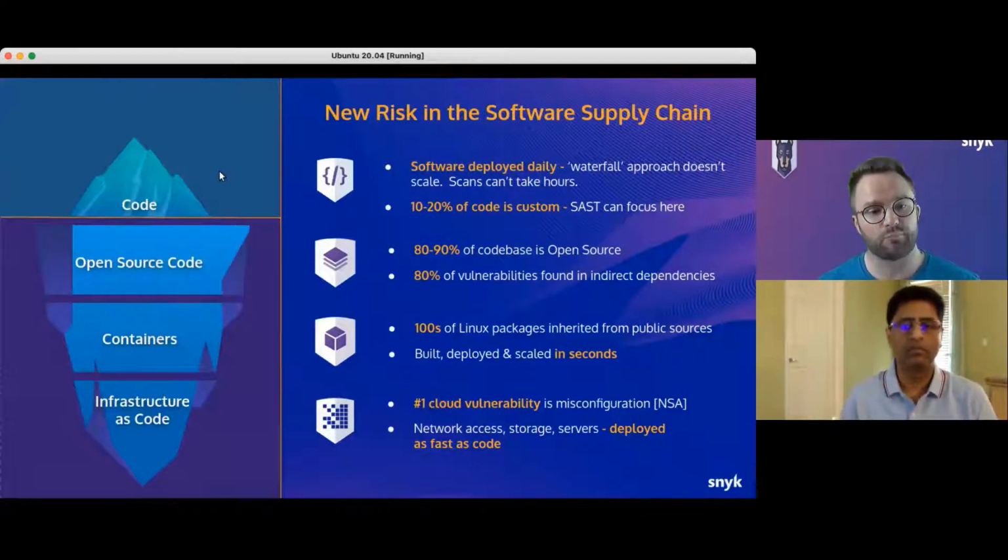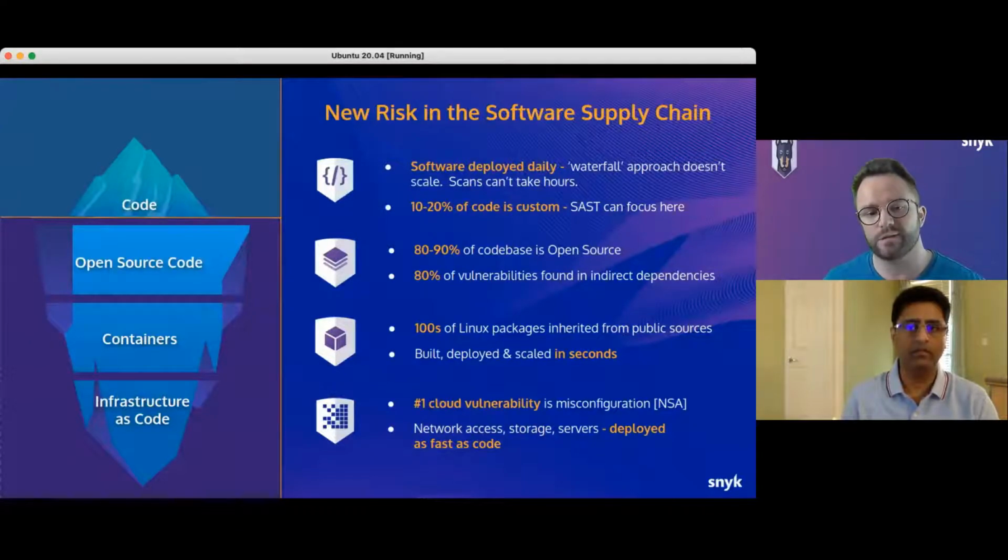There's obviously a security problem here. Containers almost complicate that problem more, right? Because now developers are not only choosing the open source libraries associated with the application, but also all of the Linux packages that are now supporting this new unit of delivery. So it's packaged together. The operating system is included when you're delivering an application as a container image. That obviously creates a lot of scale. You can build and deploy containers in a matter of seconds, push them into ECR, for example, into EKS, onto a Kubernetes cluster, which we're going to see in just a second here. It's extremely rapid to utilize container-based development.